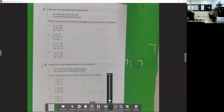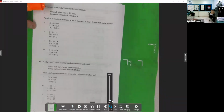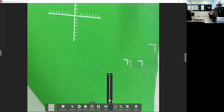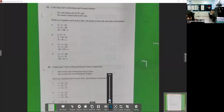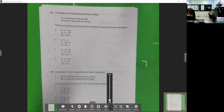Can you give me time to cut it out? No, because we've had how many minutes? We've been cutting out for like 20 minutes now, Azu. More than that, like 25 minutes. I don't know where you've been that you haven't been cutting them out. You'll just be behind later. We're moving on. If you finish something early, then you can cut them out before we start division. That's why it's so important to get to class on time and ask questions during that time. We spent 25 minutes cutting out stuff, maybe even 30 minutes.